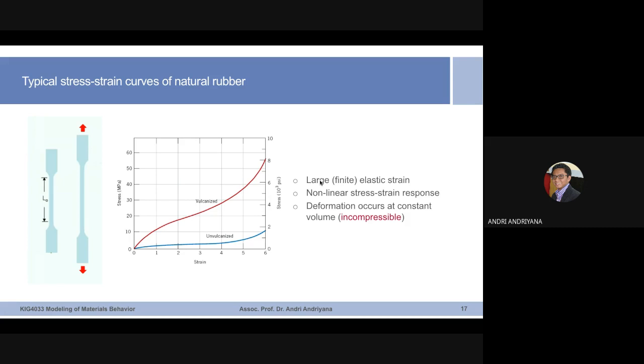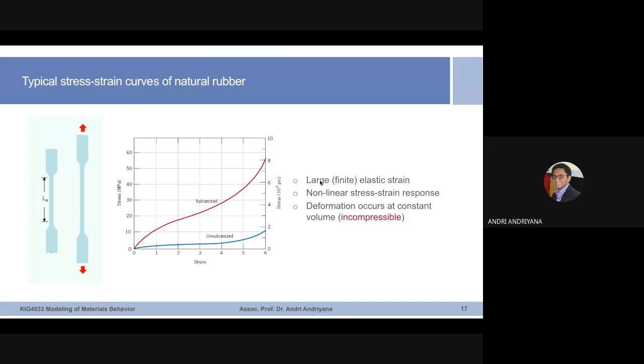We see the stress-strain curve of metals, and the elastic response occurs at a very narrow region of the stress-strain curve. Only a few percent, 0.0 something, that you can have elastic deformation. Beyond that, you have plastic deformations. But here, a few 100% of strain, you are still having elastic deformations. So the first thing, the material is capable of undergoing large elastic strain.